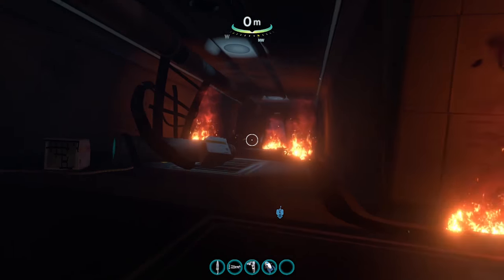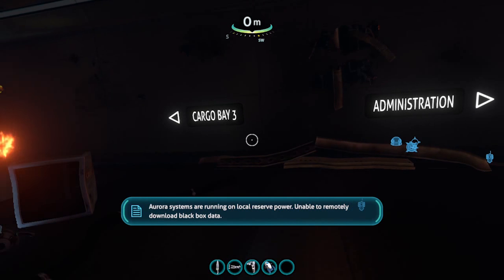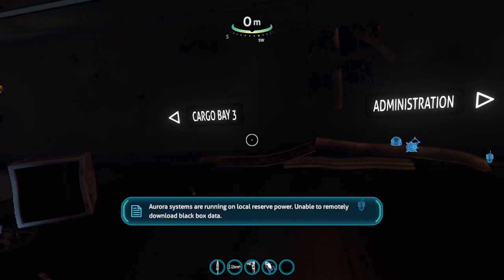There's the administration. Aurora systems are running on local reserve power, unable to remotely download black box data.